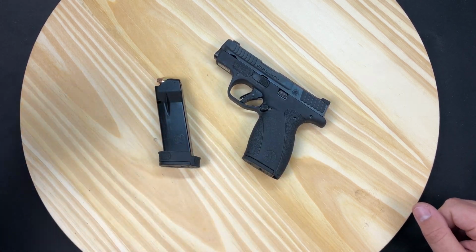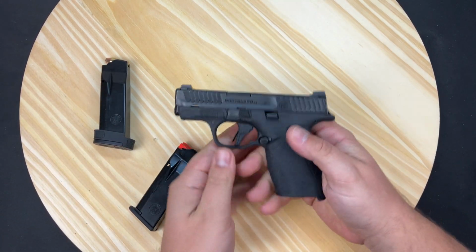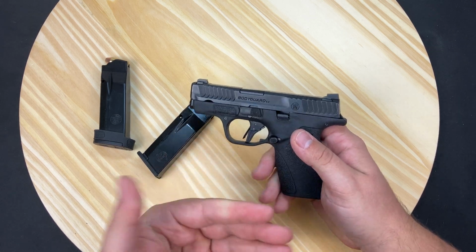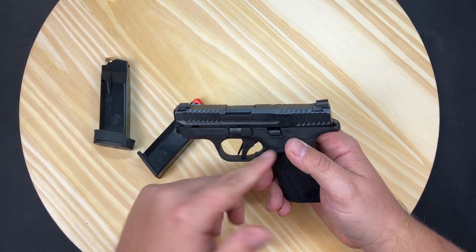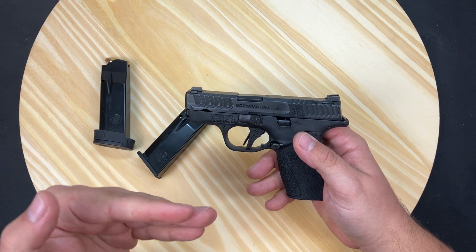So let's go over how the gun came back to me. It arrived today via FedEx. Obviously, I have the gun here. They packaged it totally fine, so no complaints there. If you ever send a gun to Smith & Wesson, which admittedly with how their quality control is, you might have to, when you get it back, they actually send it in a nondescript FedEx box, and then inside that box is a retail box.